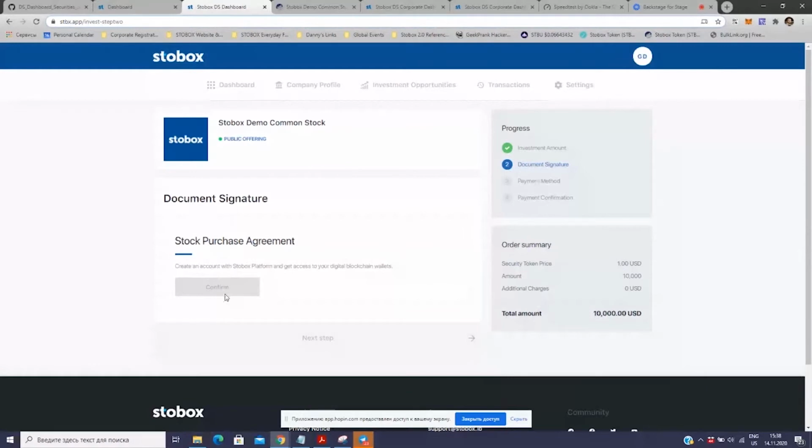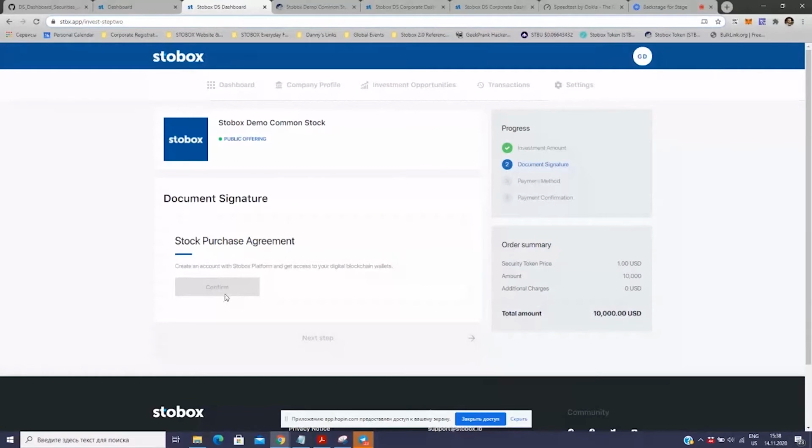The price of the security, each token, is $1, and I input 10,000 as the amount. So the invoice will be generated for $10,000, and I will have to go to my bank or use whatever virtual bank and wire that money to the company's bank account.